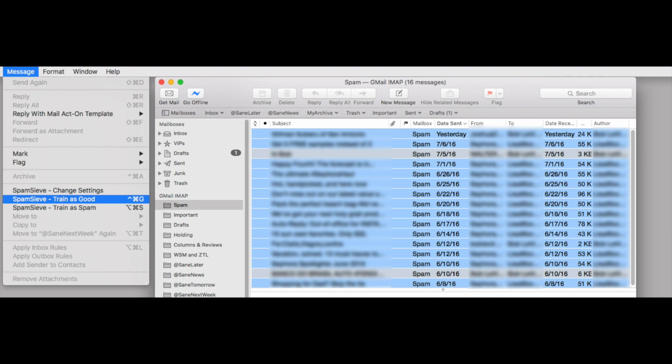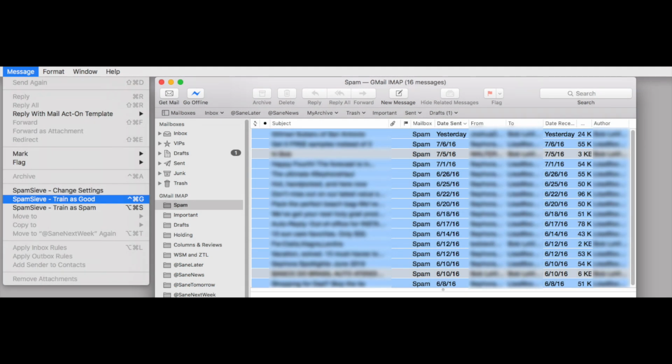Now, it uses colors to show the spamminess of your messages. I don't get a lot of spam, but when I do, the messages are mostly blue or gray, as you're seeing right here, which means that SpamSieve is 99 or 100% certain, for blue, or 95 to 98% certain, for gray, that the message is spam. After using SpamSieve for a decade or more, it's learned my mail habits so well that it's nearly certain about every message it puts in my inbox and every one it puts in spam. The truth is, 100% of the mail in my spam mailbox, as you can see above, is spam. Yes, it's that good. I hardly ever get a false positive.